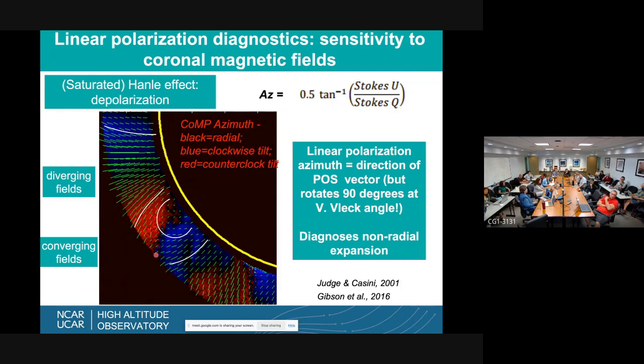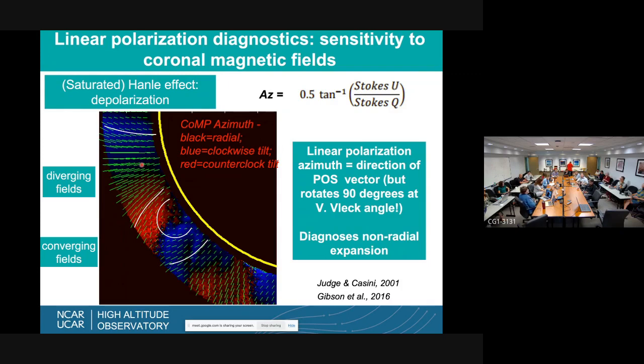Yeah. And I'd like us also to produce a superposition of that with the white light, with the intensity from 1074. So it illuminates. You see exactly what you'd expect under that. It's almost dead center in the cavity. So I think it's a nice additional quick-look data product. This is information about the non-radial expansion of the corona, which is also seen in white light. But I actually meant the 1074 intensity.